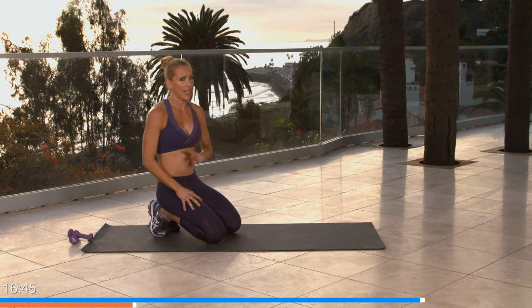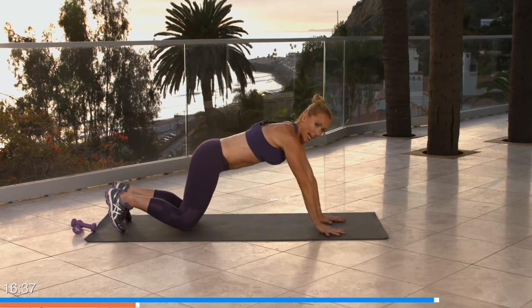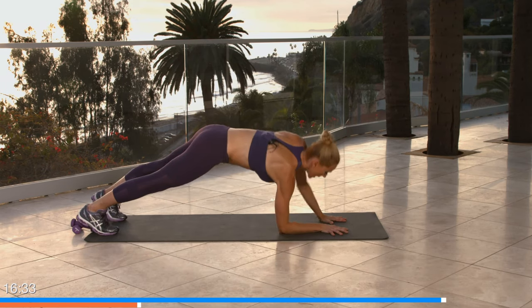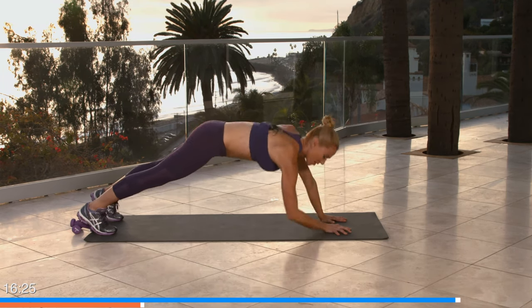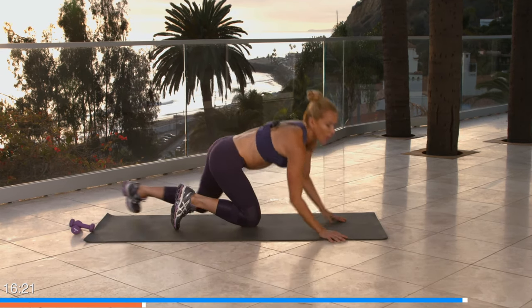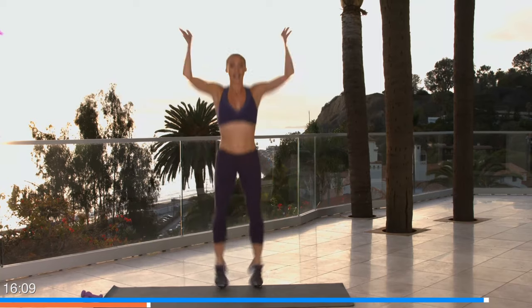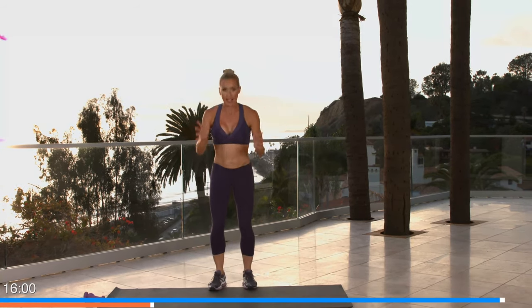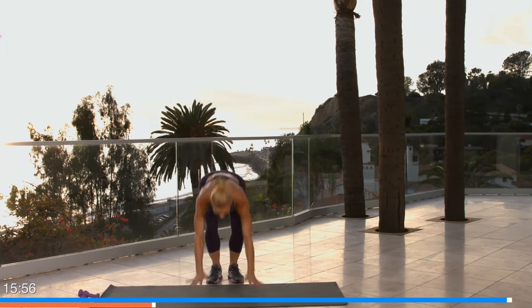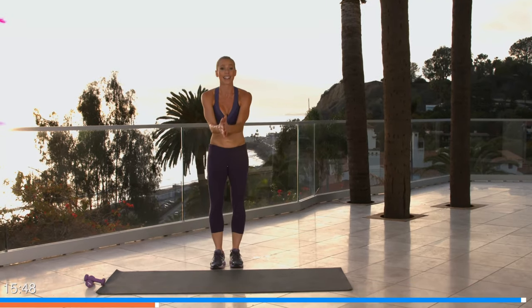Four seconds, three, two, and go the other direction this time — up, up, down, down. Good job. If you come down to your knees you go up, up — it puts a little more body weight on your arms, but it's Tabata, you can do it. Five seconds, four, three, two, and one. Excellent! One more X-burpee X-jump then we're on to round two. Keep breathing — three, two, let's go! Out in, out in. Remember to land soft — bend as you land. Keep it fluid, keep moving. Four, three, two, and one. Excellent!